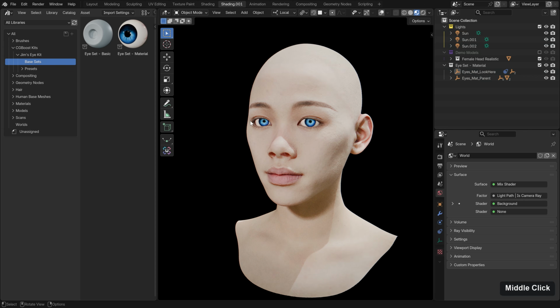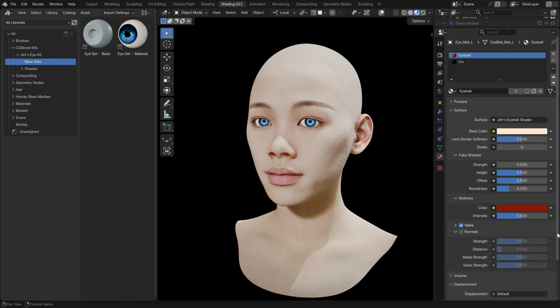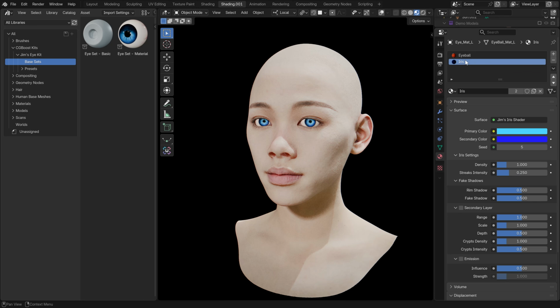Now, it doesn't look right just yet. You might still feel that, well, Jim, this still looks quite dead inside. Her eyes don't really look like they're part of the face, just something screams off to me. Well, don't worry, we're going to dial in all these settings here with the shader to really make these eyes feel part of our character. So let's first have a look at the iris shader.